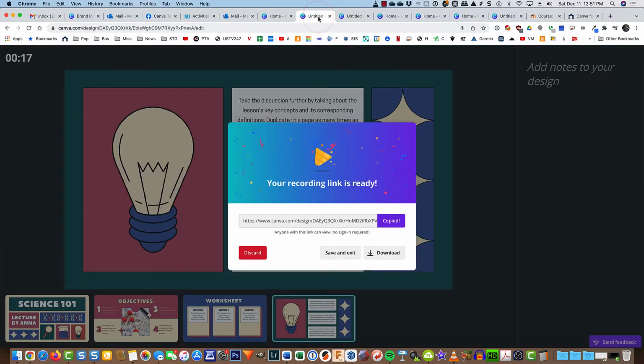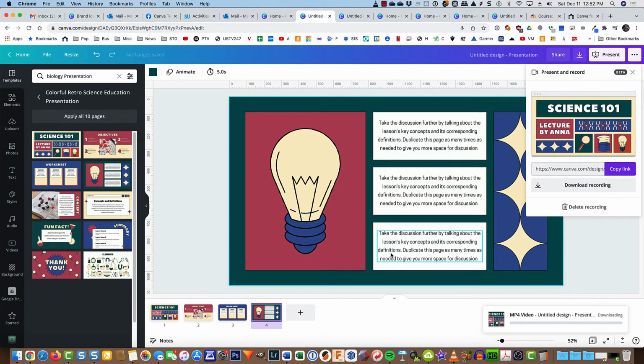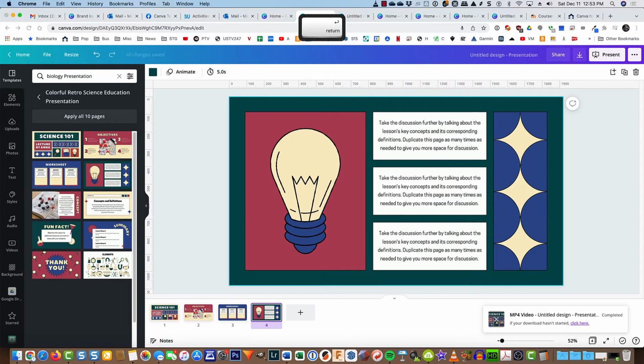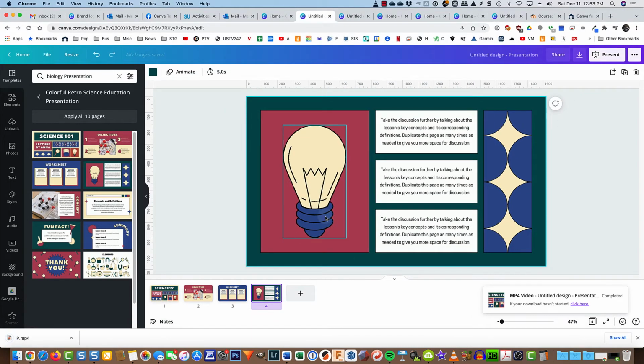But we're going to come back here, and since we want to add music, we're going to download it. And so here it's downloading. Since it's just 4 slides, a little bit of audio, hopefully it doesn't take too long. Actually, it always takes long to me. I mean, I love Canva, but I wish they'd do something about speeding up this sort of thing, because if you've got a 3-minute presentation, it can take many times that to download. Okay, finally, so we're just going to call this one P for presentation. Doesn't matter what you call it or where you put it, as long as you can find it.